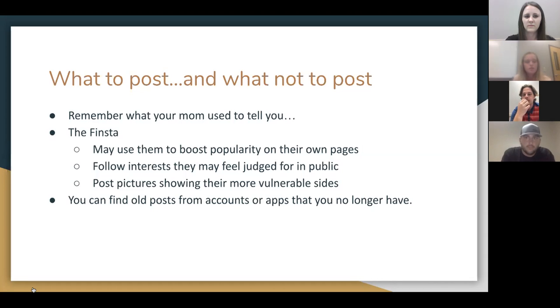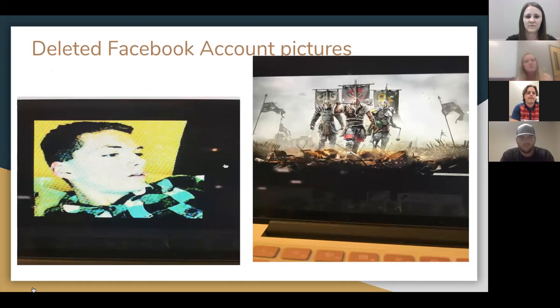People can still find your Finsta accounts. All you have to do is know a keyword or find someone in a picture, so they can still find it. So I would not suggest it. If you have one, maybe you should get rid of it, or if you're thinking about one, you probably shouldn't do it, because employers will still be able to find that information. A good example of this is my brother's old Facebook account from way back when he was a freshman. He deleted that account probably his sophomore year of high school, but I can still find these pictures because someone shared them, much to his embarrassment.